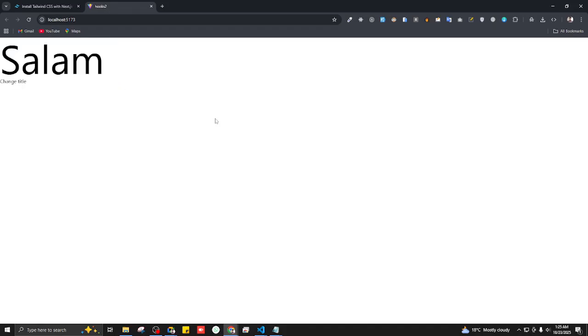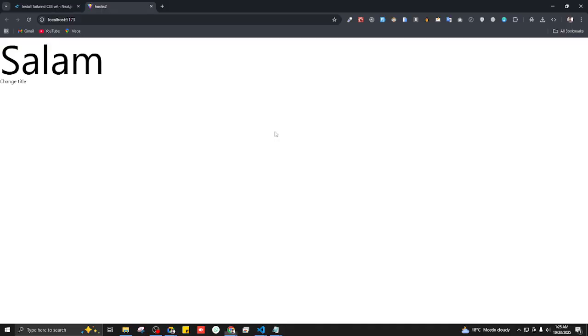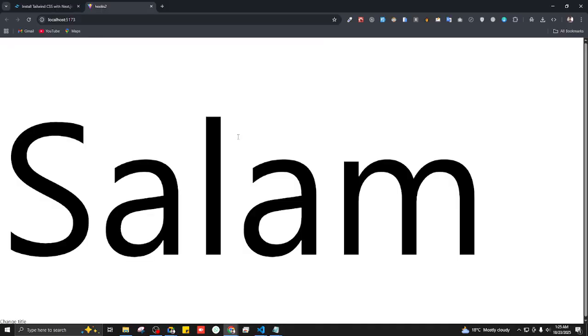But it doesn't matter. Let's say in Tailwind, if there's something that Tailwind doesn't have, you can create your own classes as well. For example, let's say I want to have a text that should have a size of 600 pixels. Now Tailwind doesn't have this. So what we can do is we can say text and then these array brackets. Inside these array brackets you can specify whatever you want. Let's say I'm going to say 600px. It's going to make it 600px, no questions asked. There you go.